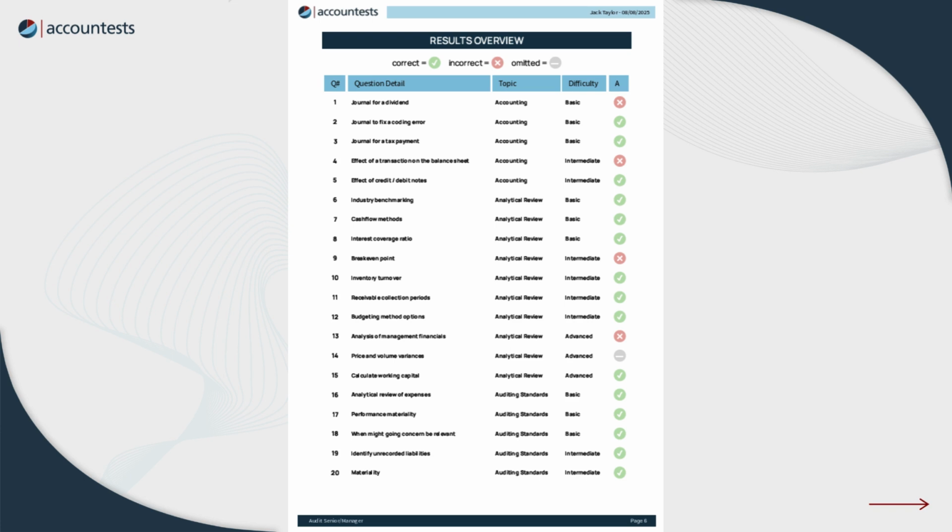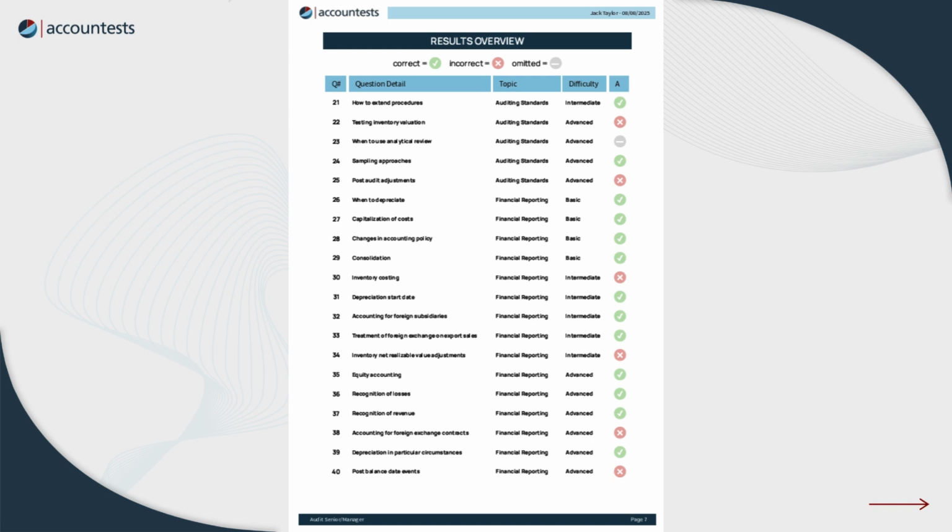On the next page we go through question by question. So what was the question about, which topic was it in, did the candidate get it right or wrong, and if there is a grey circle that means that they didn't answer the question. If you see a lot of omitted questions, that normally means the candidate's run out of time. And what that in turn means is the material was probably too hard for them, they were struggling, so typically you'll see a candidate that runs out of time also do relatively poorly on the test. For a candidate who's confident in the material, 40 minutes is long enough to comfortably answer all the questions.